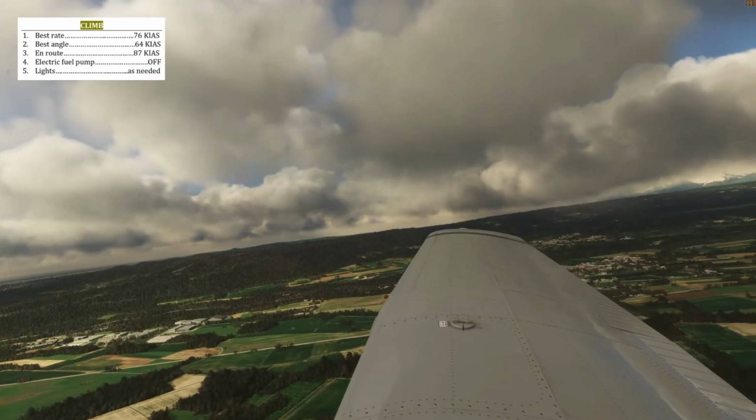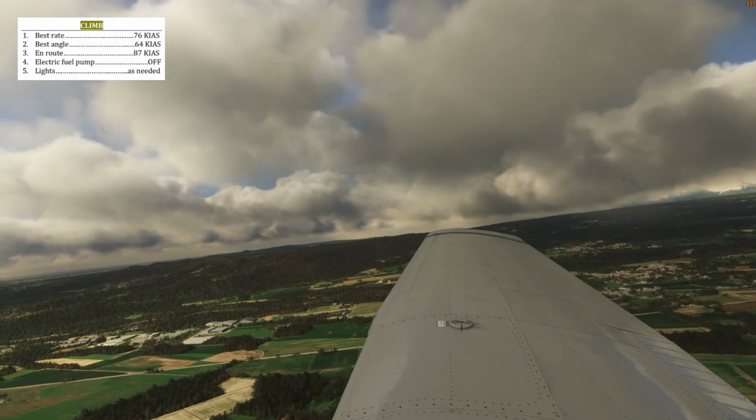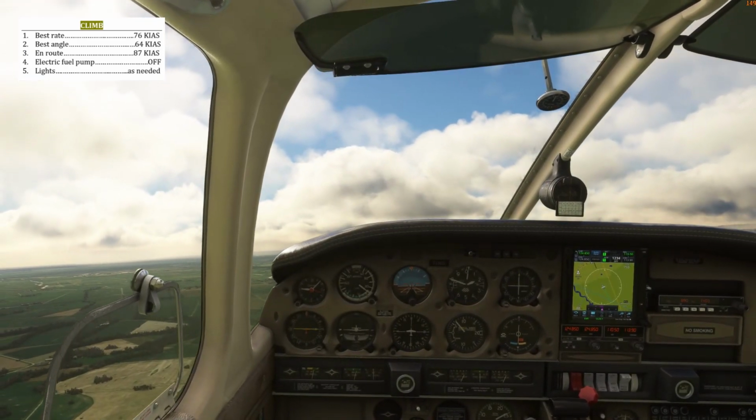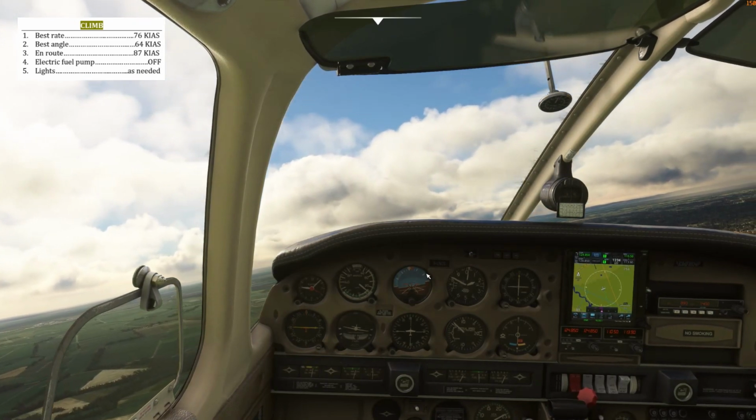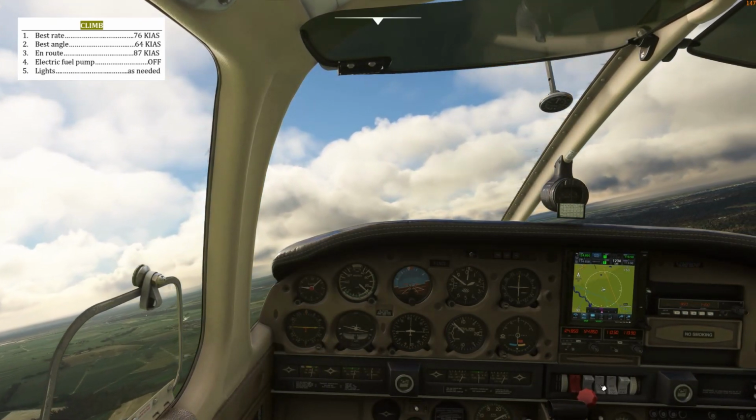We check where we are. We can start our right turn to reach the right downwind for runway 16.